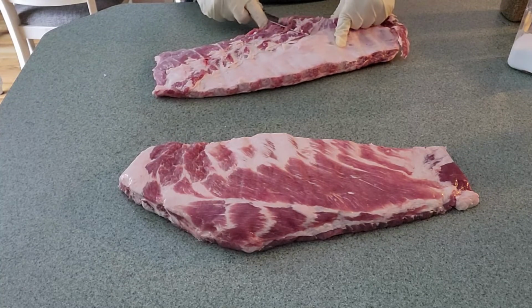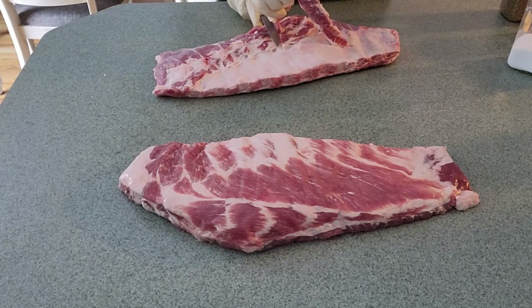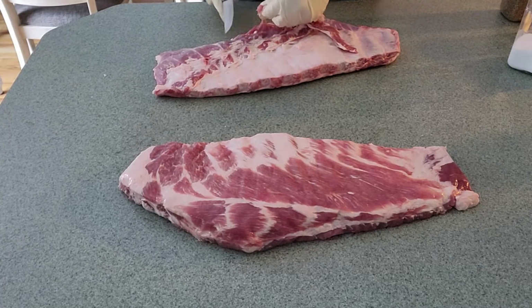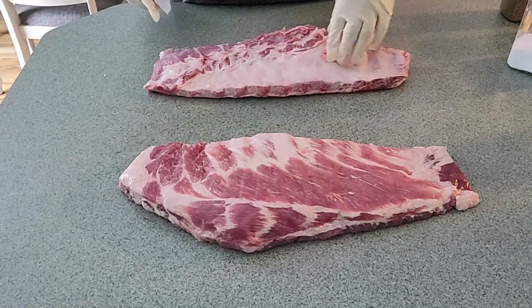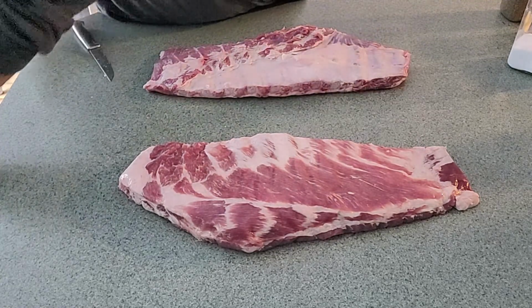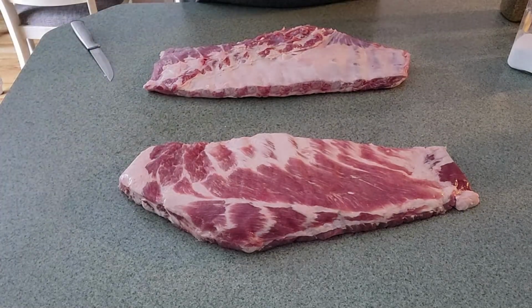And I know a lot of people won't do all of this, and that's totally fine. If you like having it that way and keeping them that way, keep it that way. I typically cut more than I probably need to, but I do it because it's just the way I like them to be.